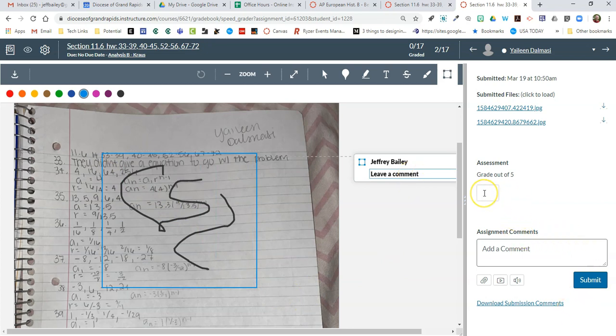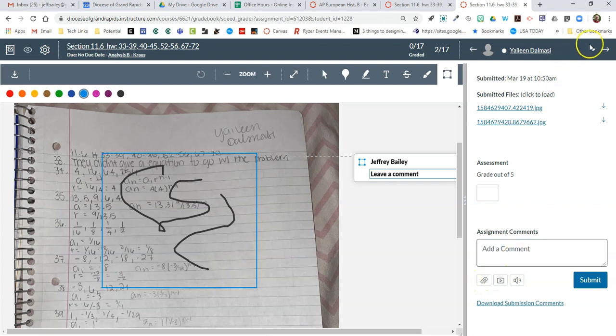You can put a grade in if you're using the auto sync to Canvas gradebook. You can also add a comment for the student if you want. The submit button here is only for the comments. So if you had a video you wanted to add, or you wanted to record a video, you can click on this button here. And this is a speech recognition, and then if you want to add a file to the assignment.